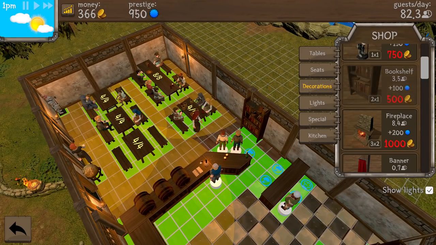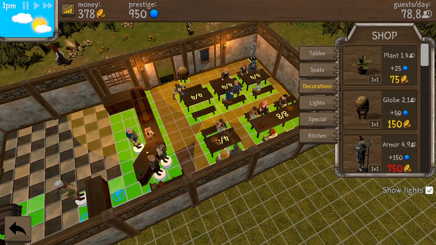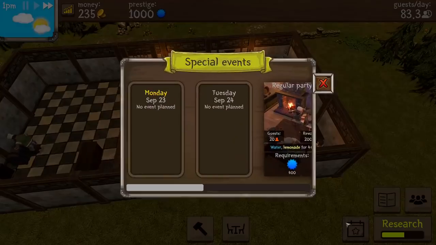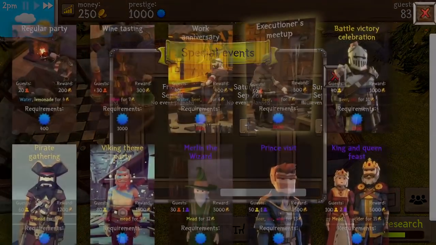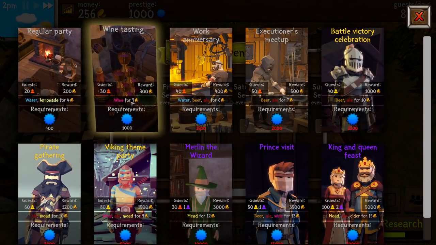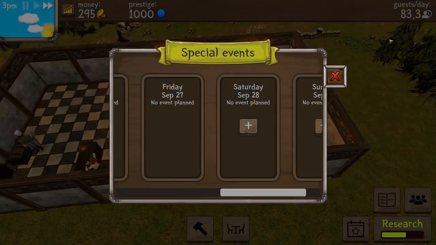Alright, we did spend rather a lot on decorations there, but unfortunately not quite enough to take us over the limit. There we go, 1,000 prestige. Brilliant! That's gonna allow us to get this. Cool. Let's not plan anything quite yet.